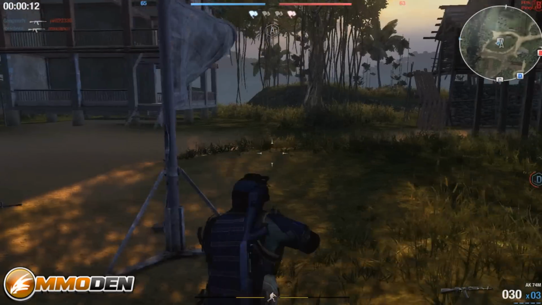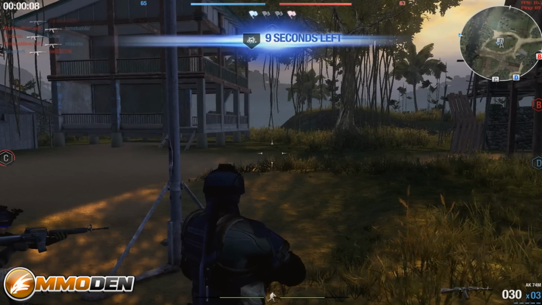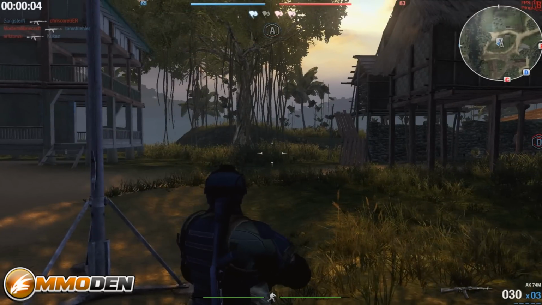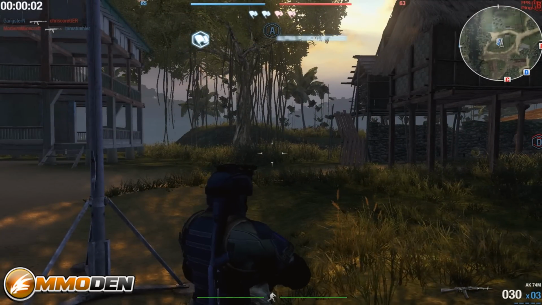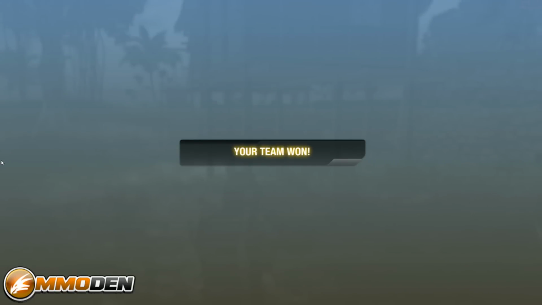Let's see if we can help him take this flag, help us get a win here, because we've got 10 seconds left. 9 seconds left, and by taking this flag, we'll actually get it back. There we go. So our team won by 2 points, even though we got our butts kind of kicked in the beginning.